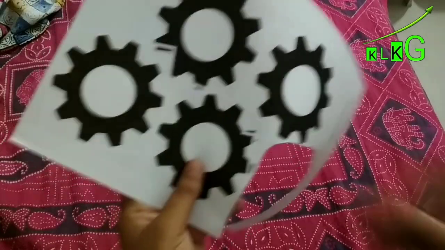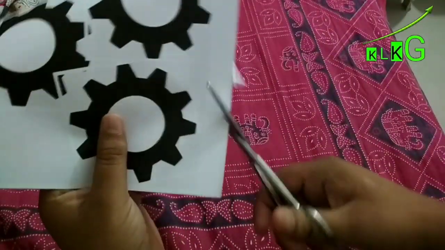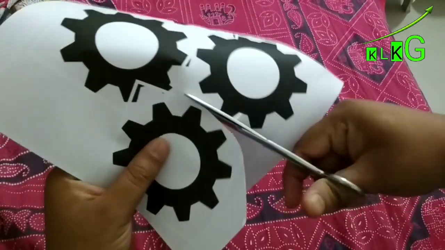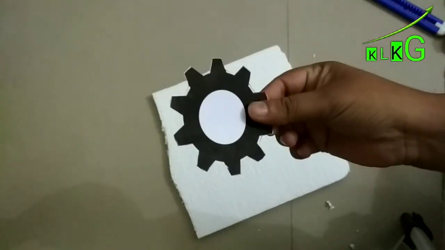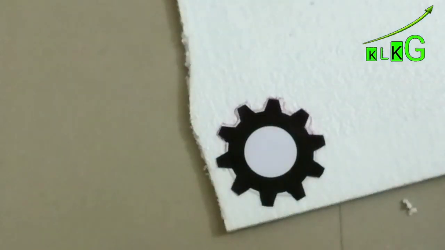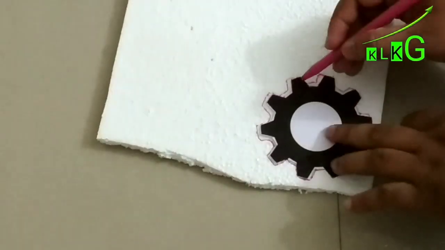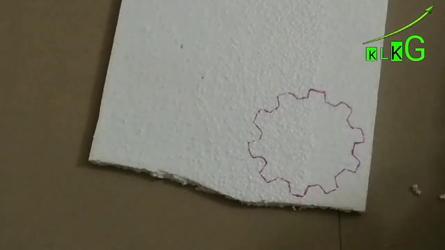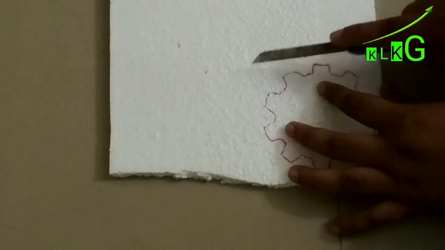We will cut from its edges like this. Now see this cutout, we will put on thermocul sheet and draw its figure like that. As a trial I did on thermocul sheet, you can do on hardboard or you can do on sun sheet. Now see, with the use of cutter we will cut it like this.